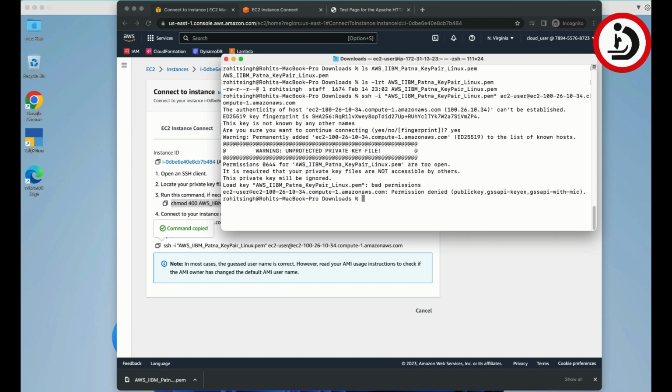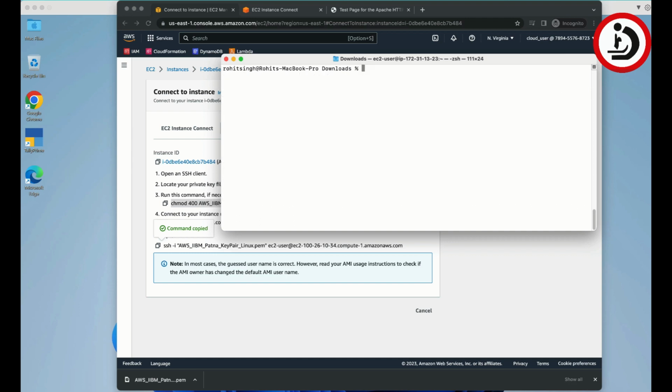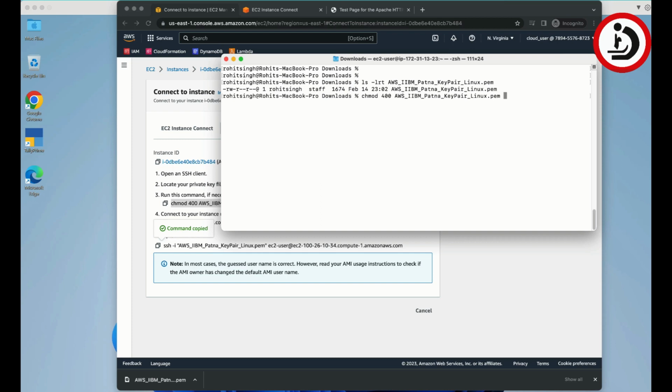Just a minute. Let me clear this screen. Too much of garbage. So we have this file here, right? Let's do chmod. We have just opened that long listing of this file, this particular PEM file, so that we can see what difference will happen with this chmod.